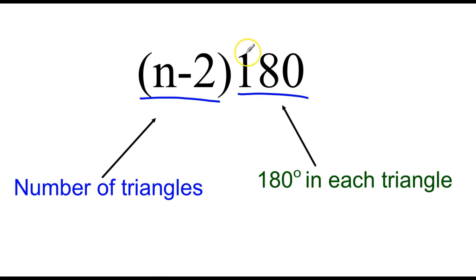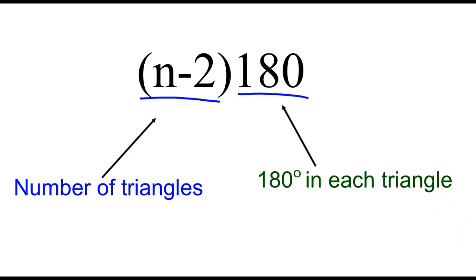So this is an equation or formula that you need to know. It's not on the formula sheet for the Geometry SOL, and I want you to understand where it comes from. I'm not just giving you this and saying memorize this and move on. I want you to know that n stands for the number of sides in a figure. Subtract 2 from it and you'll get the number of triangles. Since each triangle has 180 degrees in it, we multiply by 180 to get the sum of the angles in a polygon.